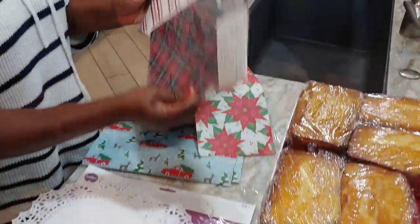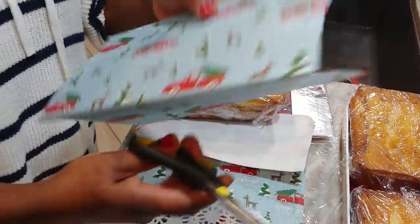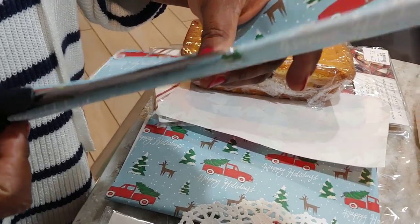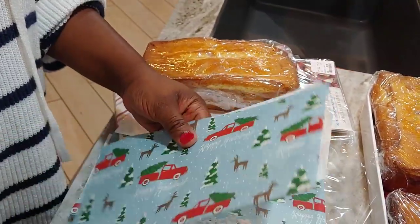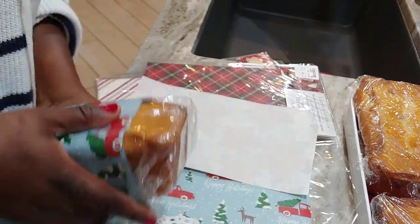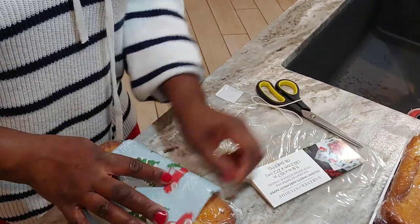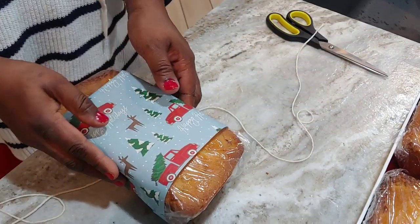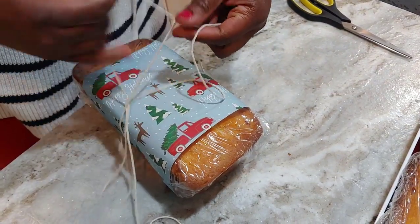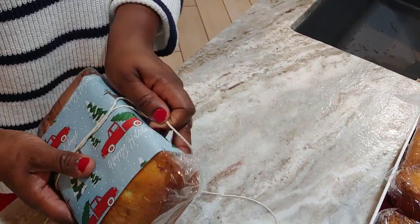What you see right here are some doilies. I have some parchment paper — food grade parchment paper that can be used as food wrapping. And I'm just going to cut each one into two to wrap up the cakes. I'm pretty much trying to have a band around the cake, something decorative to make it more festive and beautiful when you want to gift this out to somebody. So this is something simple — a doily or wrapping paper and some twine.